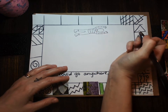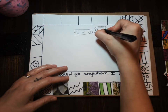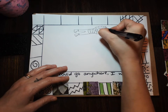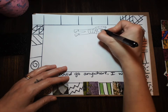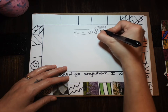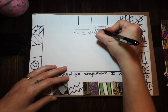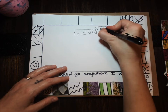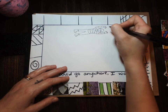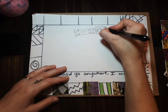Okay, and then I'm going to think about my face. So I'm going to draw my eyes in the middle of my head, right? Our eyes are not at the top of our head. They're in the middle. I'm going to draw my eyes, maybe my eyebrows, nose. Maybe I'm smiling a little bit because I'm flying. Woo-hoo. And then I'll do my ears because my hair is going to be pulled back because my hair is always in a bun most of the time. 9 times out of 10, my hair's up.